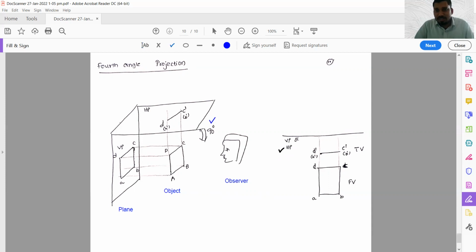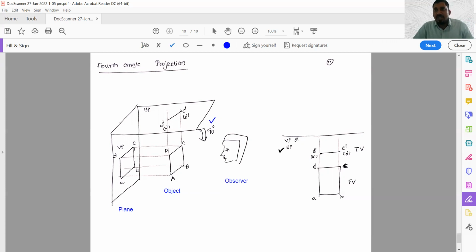So what I have mentioned on this slide: below the reference line, the vertical plane and horizontal plane will be located. Both are matched, and the views also will be matched, top and front. Very difficult to understand. So these are the different projections we have in the four quadrants: first angle, second angle, third angle, and fourth angle projections. I hope that you understood this concept.